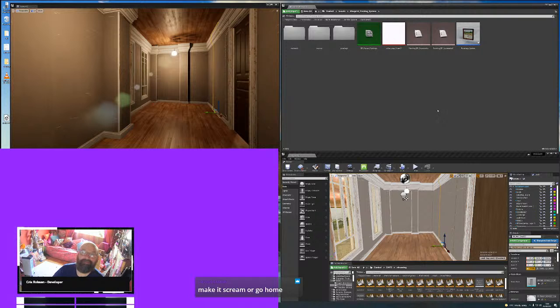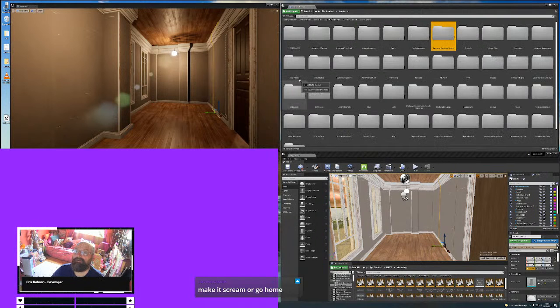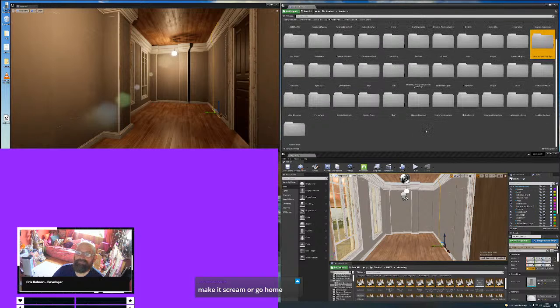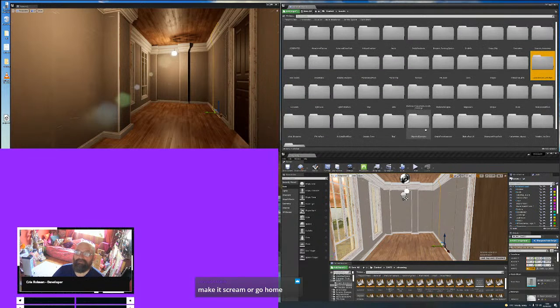Oh, that's my paintings. Laboratory loft style LH assets. I don't think it's this one, so it must be books. Where's my books? Once I've found the stuff I'm using, it becomes much easier.